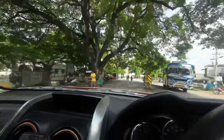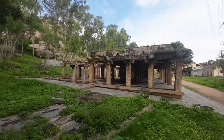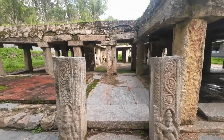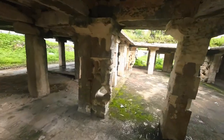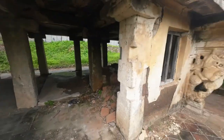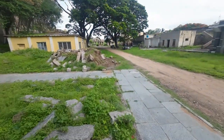Looks like we are just about reaching. I had to give my Aadhar card, name, and phone number at the desk. I've parked the car behind me. Right at the beginning there seems to be some sort of an ancient structure here — it seems to be the ruins of a kind of a shed. These carvings are very reminiscent of the Vijayanagara style. Looks like some sort of a waiting shed or a marketplace. Interesting.